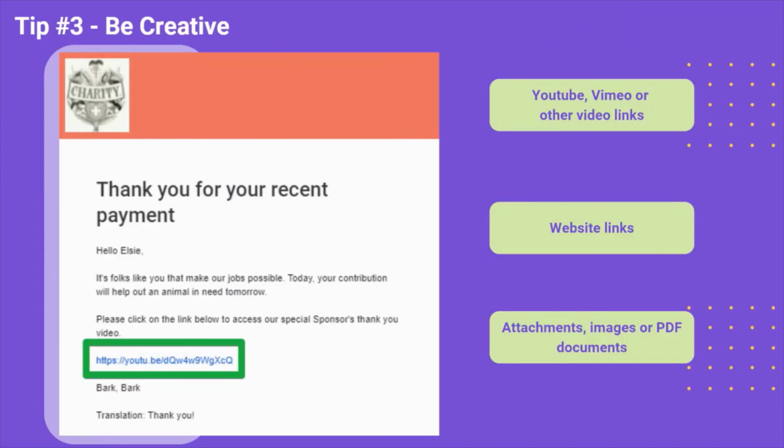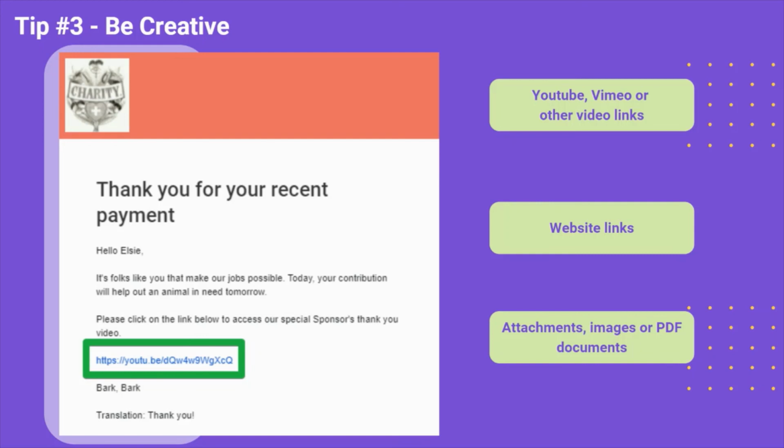All right, last tip from me is be creative. One of the main benefits of this feature, this new customization, is that it allows you to send specific thank you messages or specific communications to folks who donate to a specific cause area. So this means you can take your thank you messages even further.